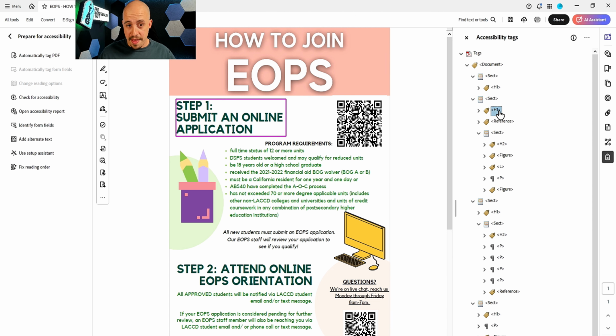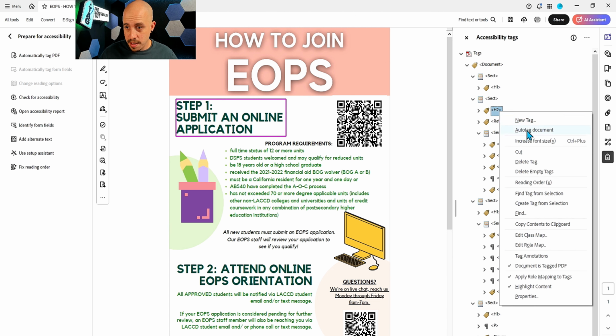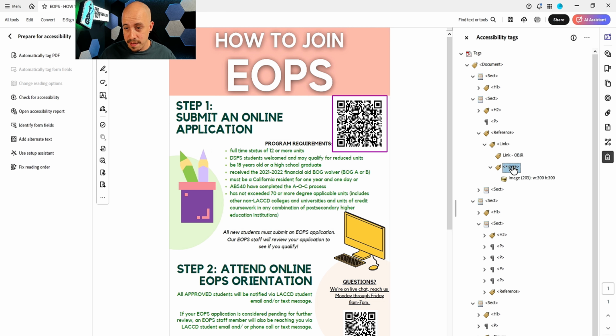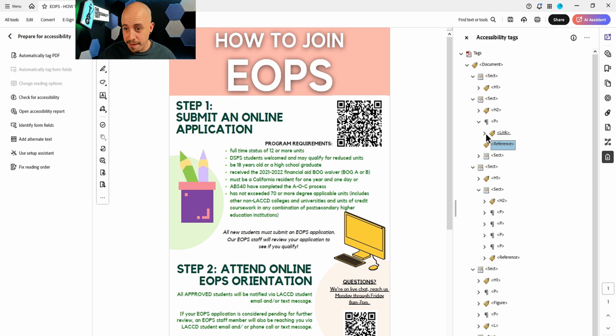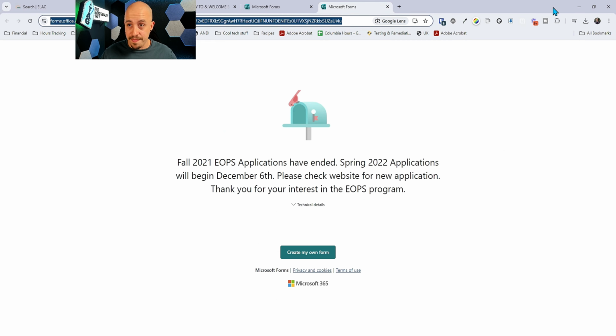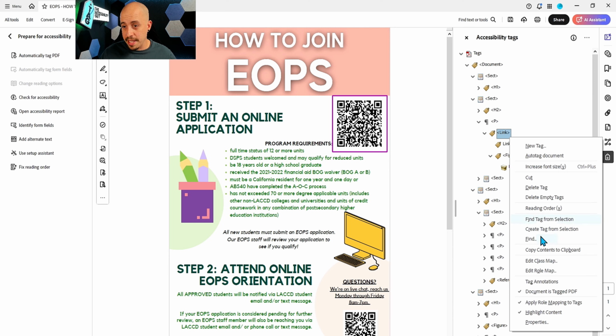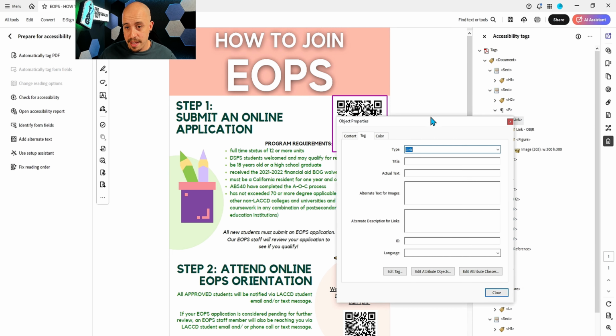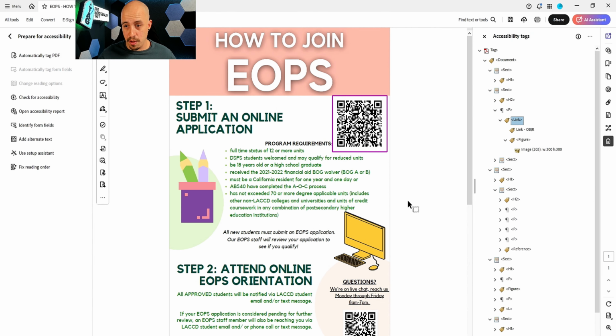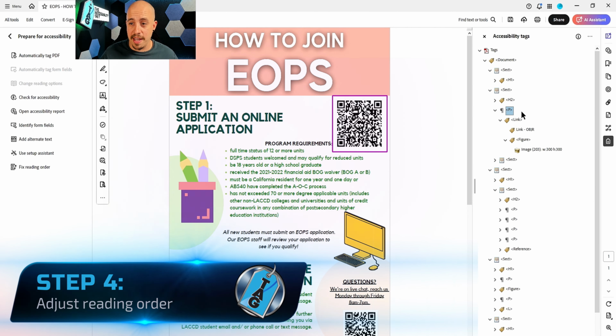So this worked out. Now I can just right click, artifact that image, delete the figure tag, change this to an H1, and then we can change our H2, and then let's do new tag. We're gonna have a P tag, and I'm almost positive, maybe it is link first. We'll do link first that contains the figure tag, and then let's open up the form, copy the link. Let's go into our link text, select properties, and see, this is where it's tricky, because we have alt text for images and alternate description for links. I'm gonna say QR code, which links to, and put the URL in there and select close. And I'm hoping that's gonna satisfy the needs here.